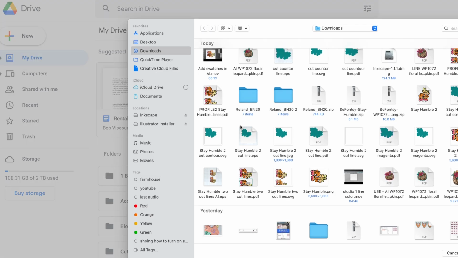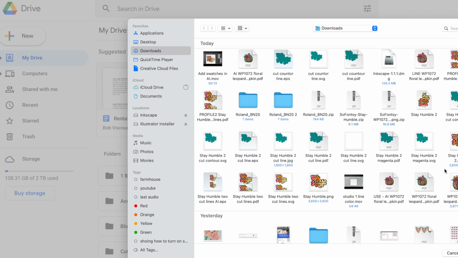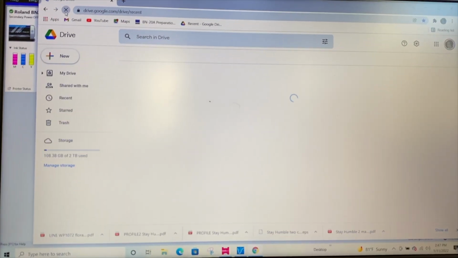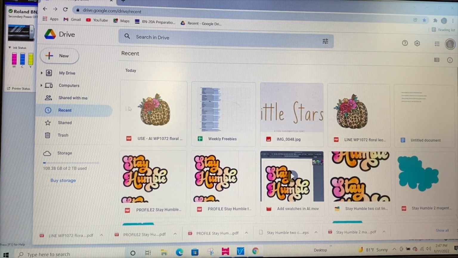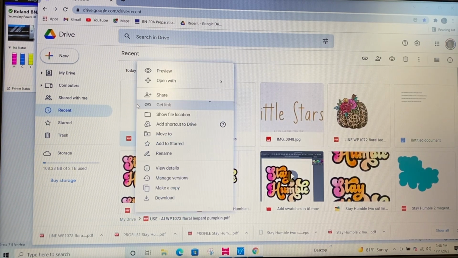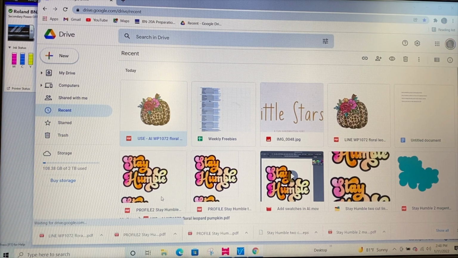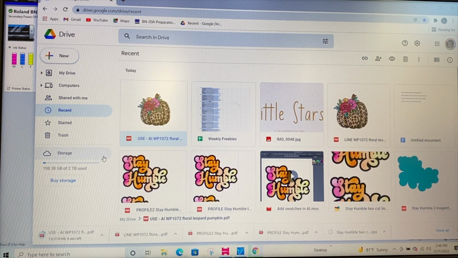If you're not on this type of computer and you don't have this type of limitation, then you're all set. But this is a limitation that I have, being on a Mac with Versaworks for Roland not working on a Mac. Again, if you're doing everything on your PC, this part is not necessary for you. This is just the way that I easily and quickly move files from my Mac, where I do everything, onto the PC, which I have to use for Versaworks. Okay, so we're downloading that file.